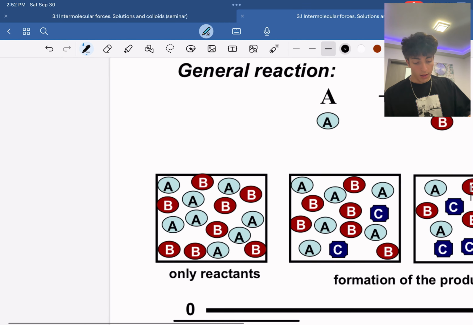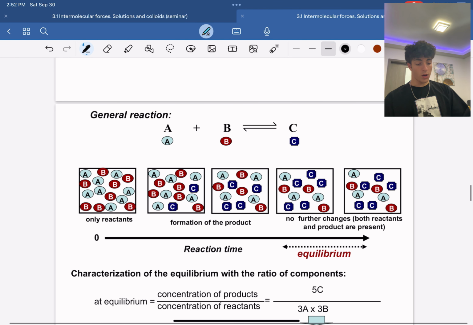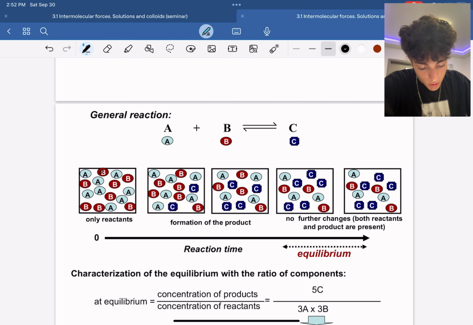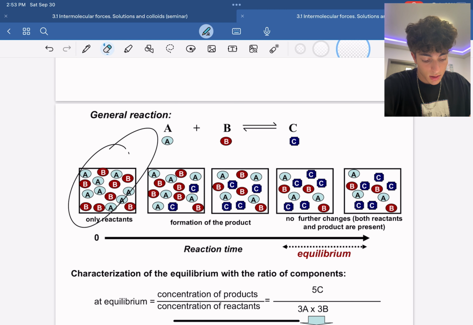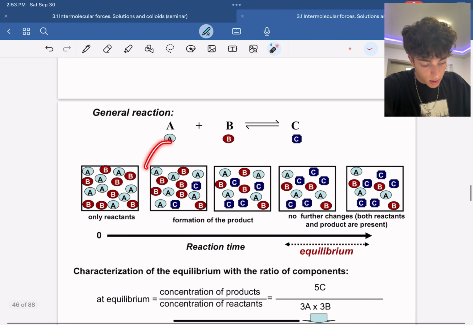Now, in these little diagrams, very simply, it's shown how we reach equilibrium by concentration. Each one of these little bubbles, the red bubbles, are for B, and the other ones are for A. Here we see that there's only reactants, okay? Can't really tell anything from there. These are the products. Let me change my color. These are the products, right? So here's where this reaction actually takes place.